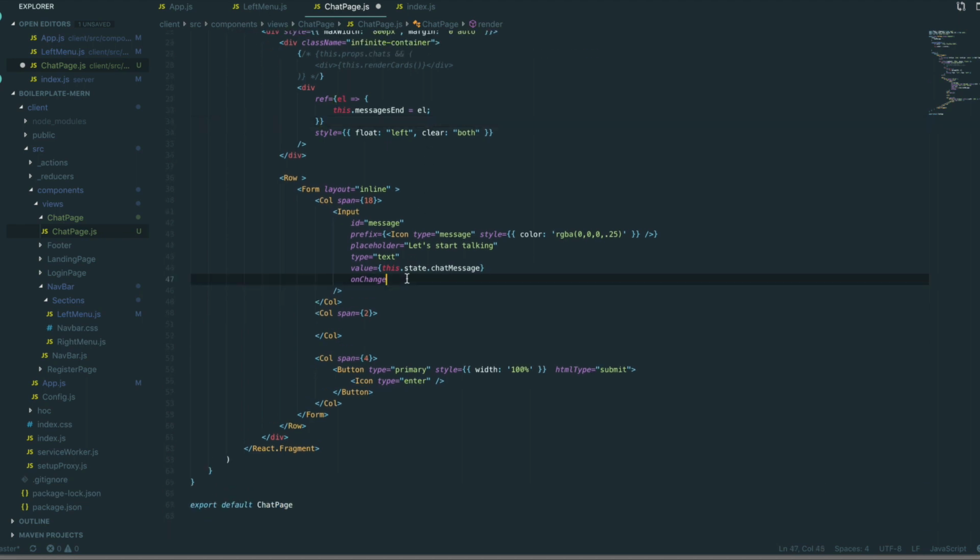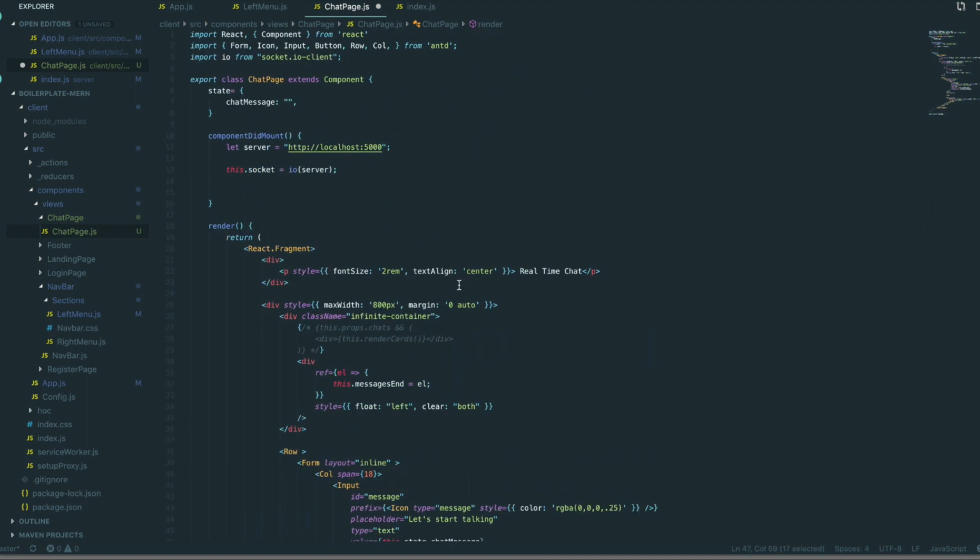This will be handleSearchChange. So we need to make this a function because we don't have one right now for that.